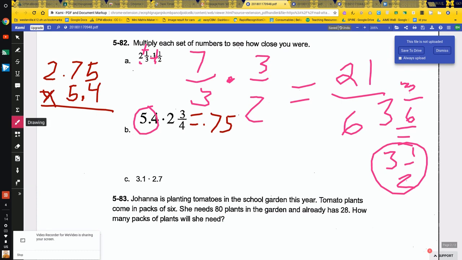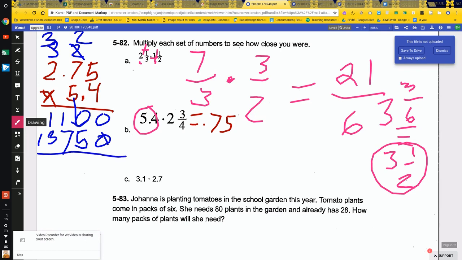So again, I got 5 times 4 is 20. 7 times 4 is 28, plus 2 is 30. 4 times 2 is 8, plus 3 is 11. I'll bring down my 0 for place value because this needs to line up to here. Get rid of my numbers. I got 5 times 5 is 25. Bring up my 2. 7 times 5 is 35, plus 2 is 37. Bring up my 3. I guess we have the same numbers up top. 5 times 2 is 10, plus 3 is 13.